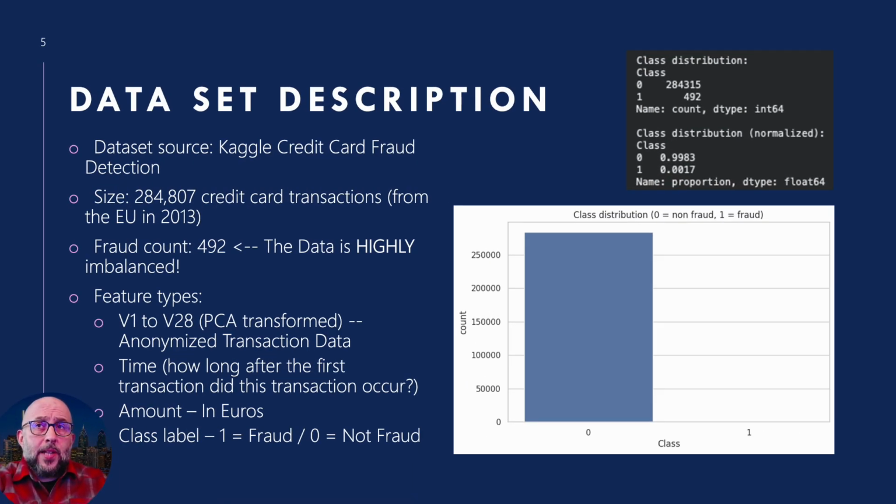For the data set itself, I used the credit card fraud detection data set from Kaggle. It contains transactions from European cardholders over the course of 2 days in the year 2013. The data set has 31 columns. The features V1 through V28 are anonymized and already PCA transformed for privacy. The time, amount, and class columns are interpretable, where class is the fraud label. There are no missing values, so pre-processing focused on scaling, splitting, and dealing with the class imbalance.